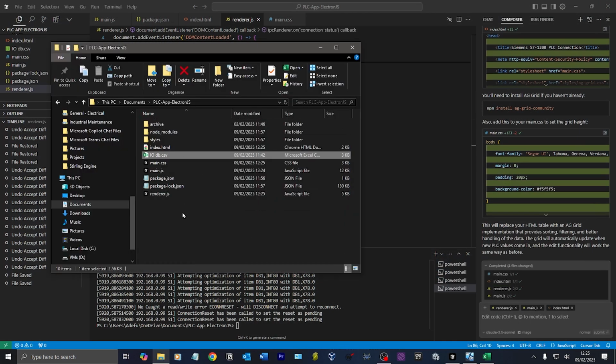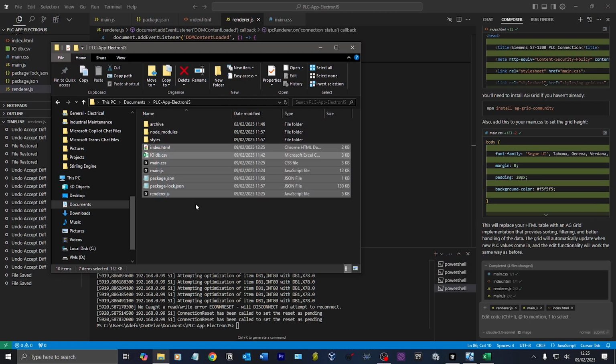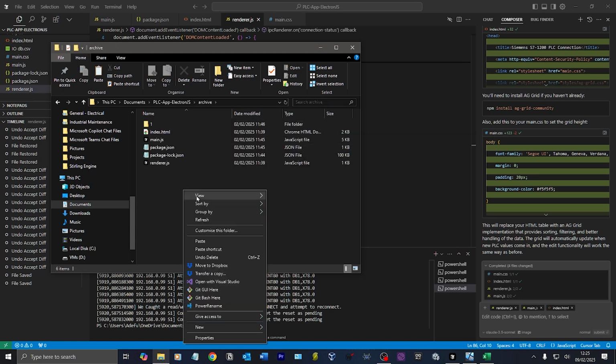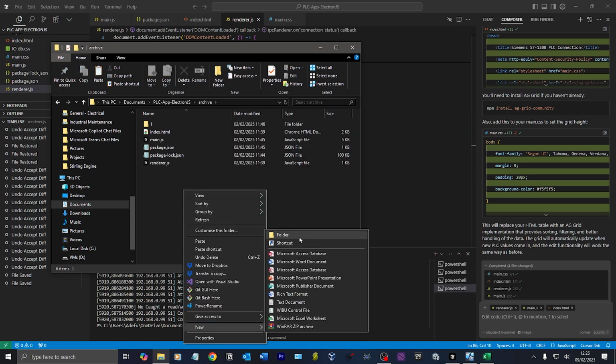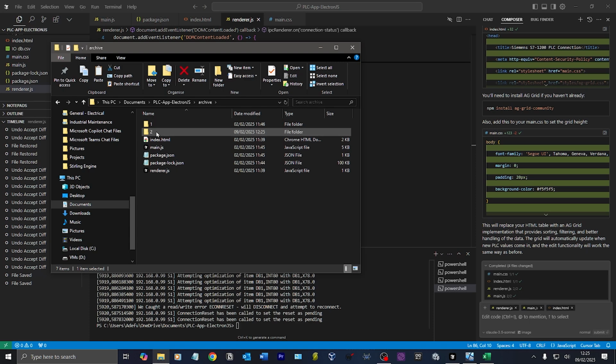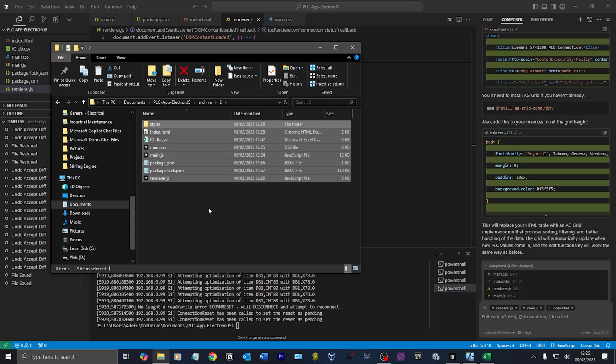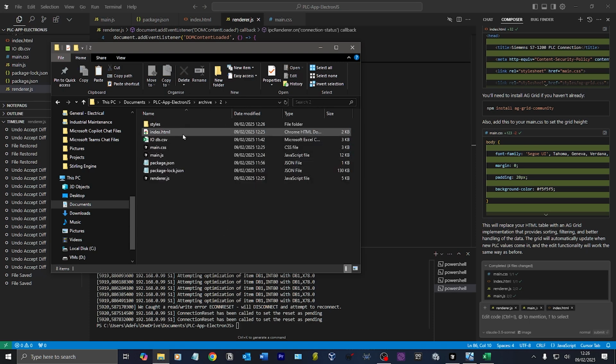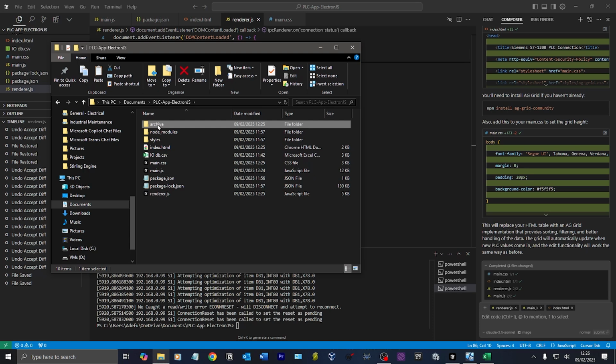I've got an archive folder here. I literally just drag all of this, maybe the styles as well. Don't need the node modules. Go into archive. Got one there. Make a new folder 2. Put it in there, and then now I can always just copy all of this back into that root folder, and then now I'm good. I can carry on deving now, and I can always roll back to this point where at least it was working. So cool.